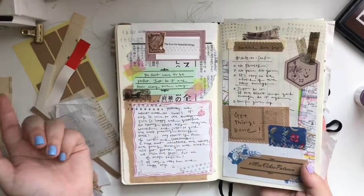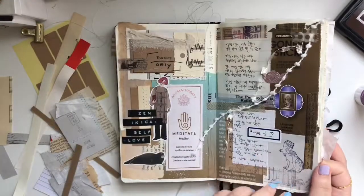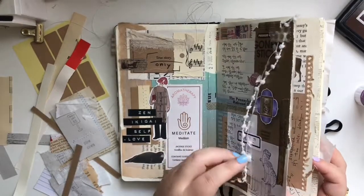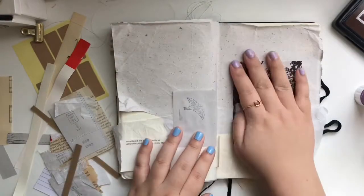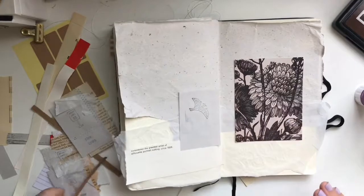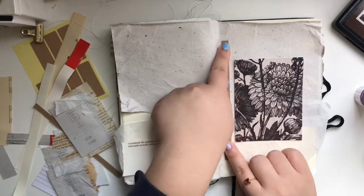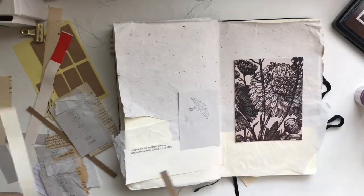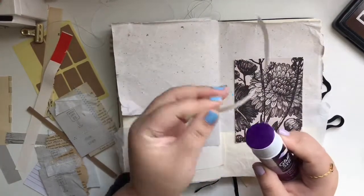Like here, as you can see, there's all the little things. There's nothing that's really popping out as a main image of the page. But this time, yeah, this is gonna be it. And I really like using all these little paper scraps, like the long strips. So I'm gonna try to make some layers here.